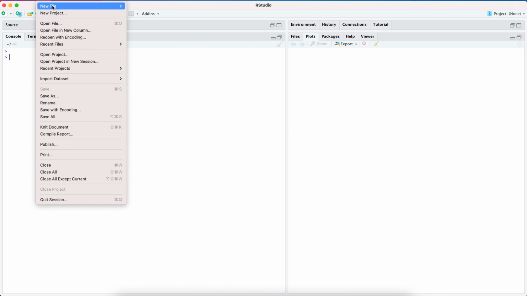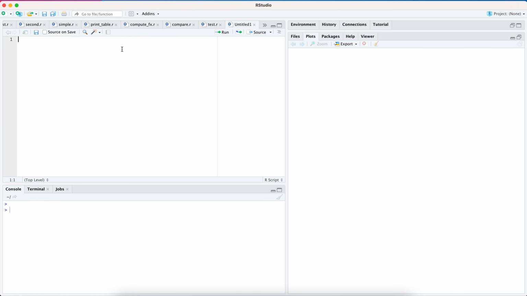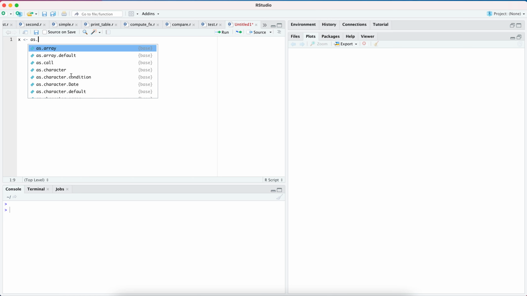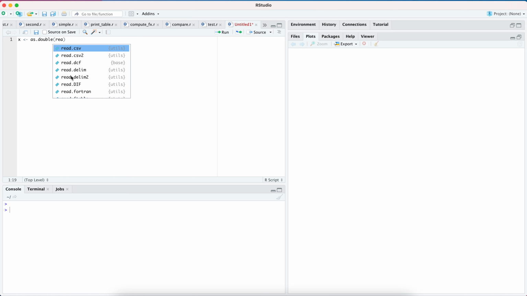So I will create a new R script. So first we will take input from the user. So we will write a statement that will take input from the user. So let's say x. So in the last session, we have seen that when we use readline, it will store every data in the character, and in order to convert that character into the numeric format, we have used as.double.